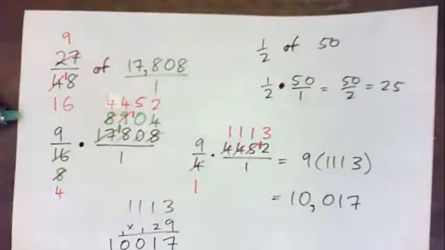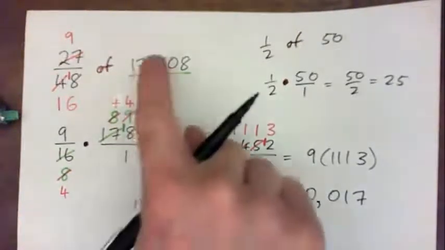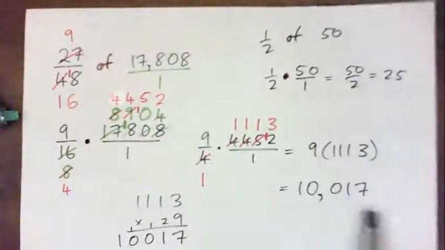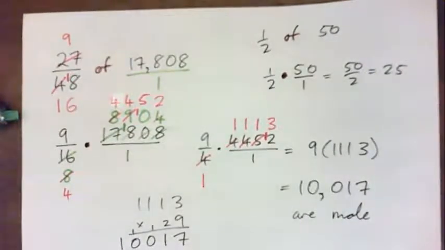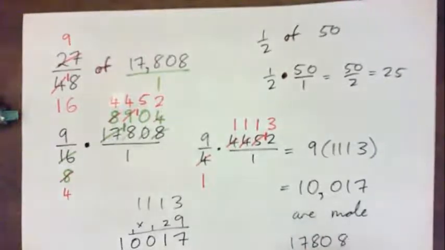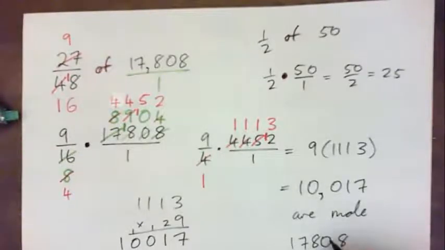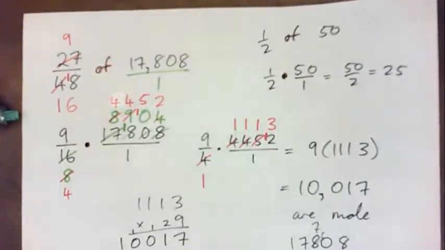So that's your answer. Right. And that's the number of male residents. So 27 of every 48 residents of a town are male, and the total population is 17,808. We got 27/48 of that number. It worked out to be 10,017 residents are male. Okay. Yep. So what's a quick way to find out the number of female residents? Subtract. Subtract. 17,808. Subtract. And so on and so forth. 7,10 is 9. You guys are good. So that would be subtract.